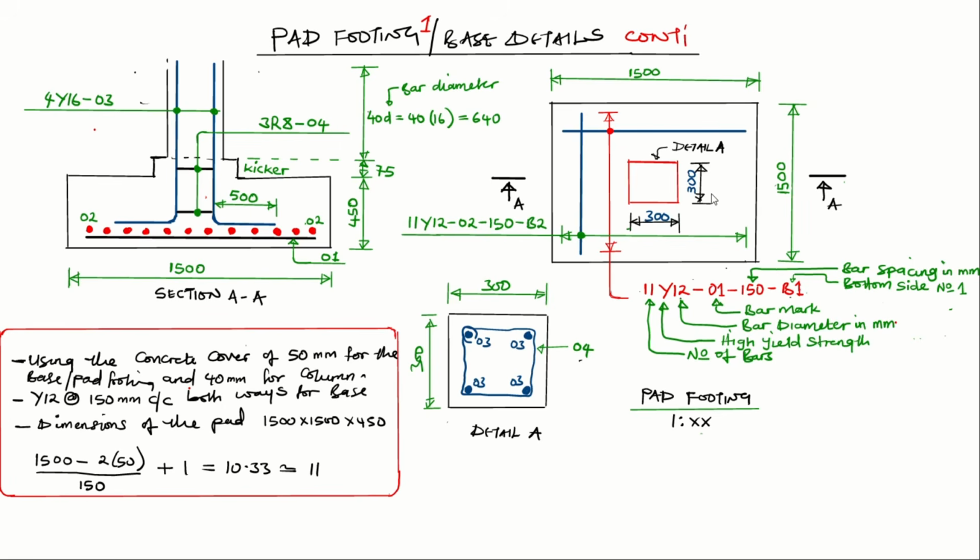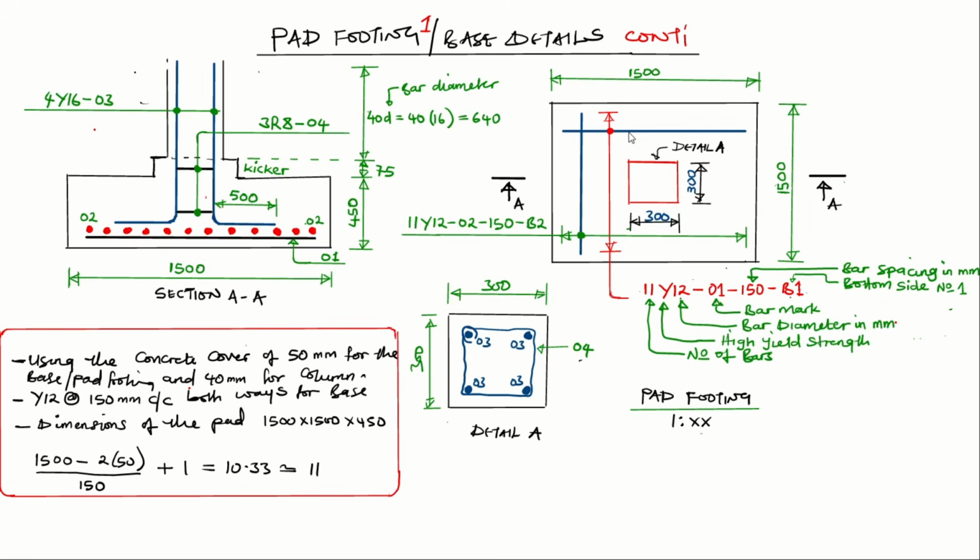And how do you calculate the number of reinforcement? In order for you to calculate it, you need this formula here, which is the length minus the concrete cover, divided by the spacing, plus 1. That's the formula for the number of reinforcement. So now, let's calculate for this one in red here. This reinforcement that is being distributed from top to bottom.